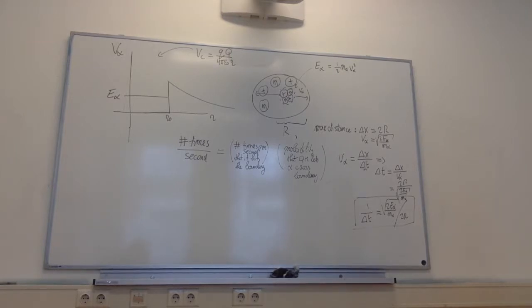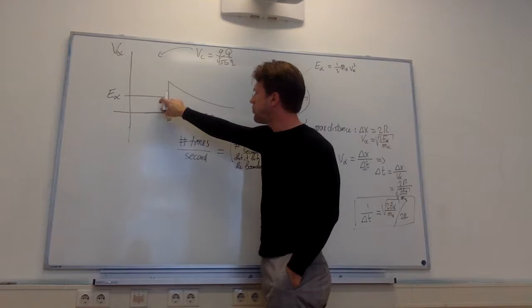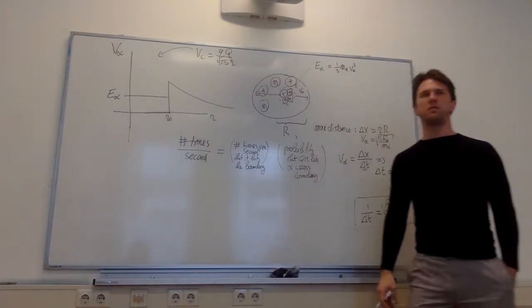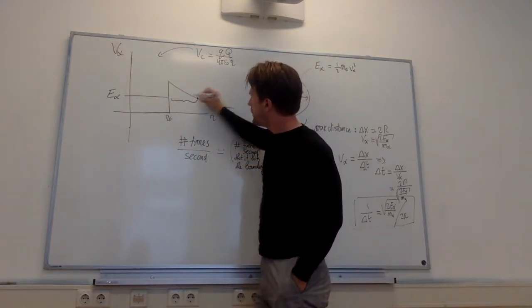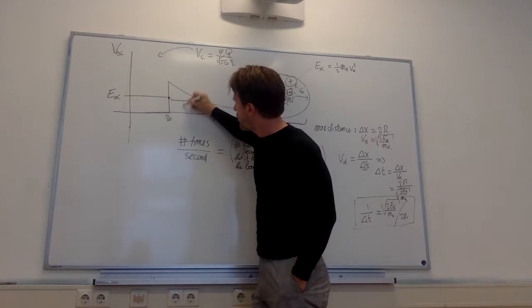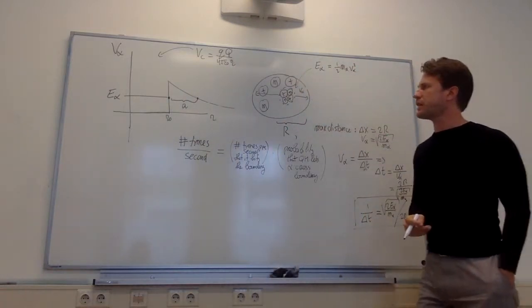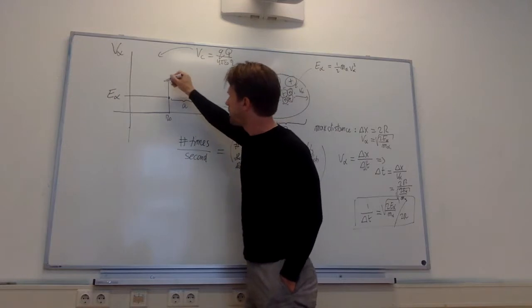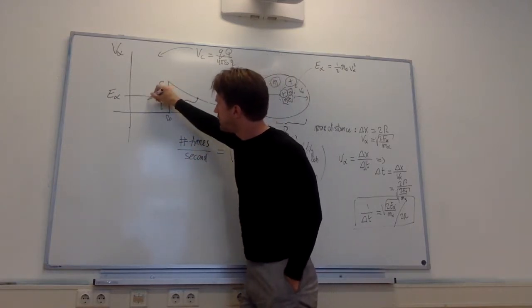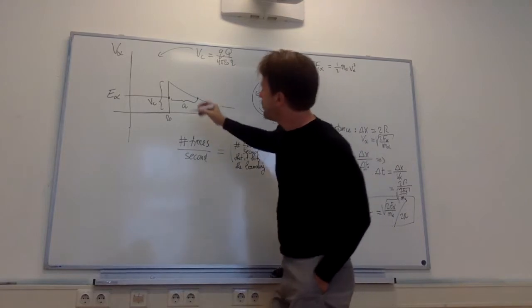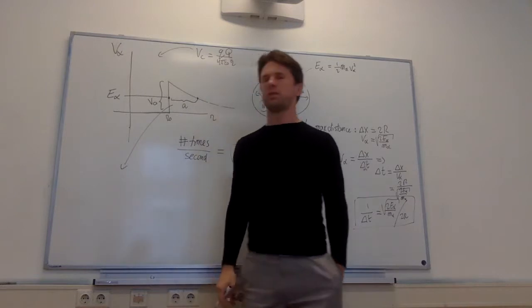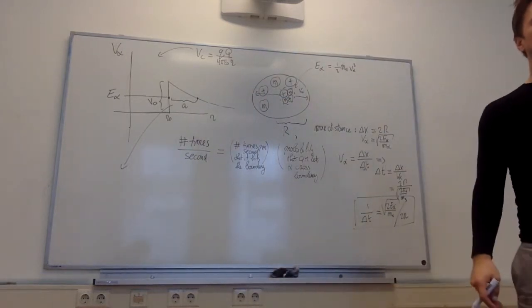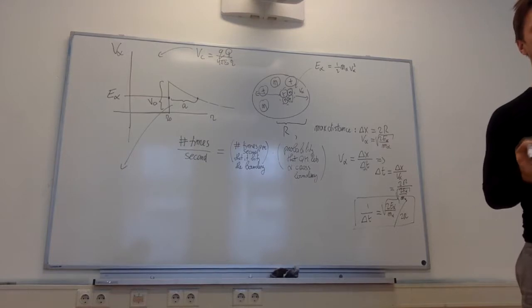I know you've had this in your quantum mechanics course. The tunnel effect: even if you don't have enough energy, you do get particles at the other side of barriers. But it depends on two numbers. It depends on how wide the barrier is. So for this particle with this energy, the width would be this number A. And it depends on the height of the barrier. That's called V0. And I'm going to borrow an expression from quantum mechanics for the probability of tunneling, the probability of it flying out.